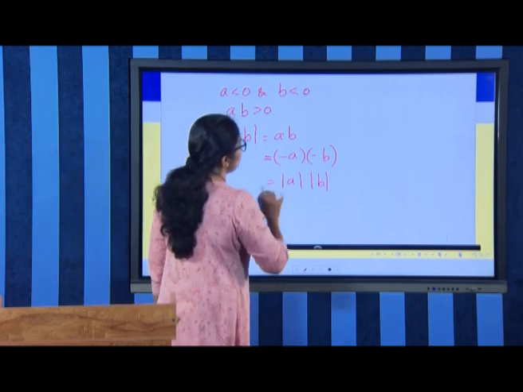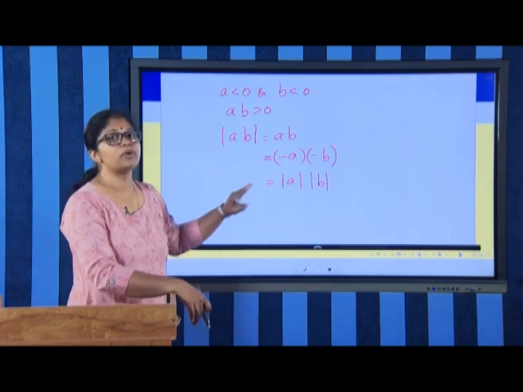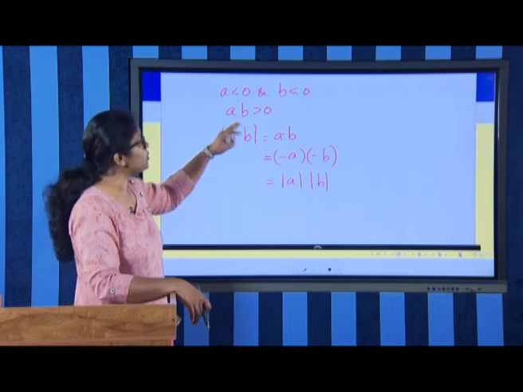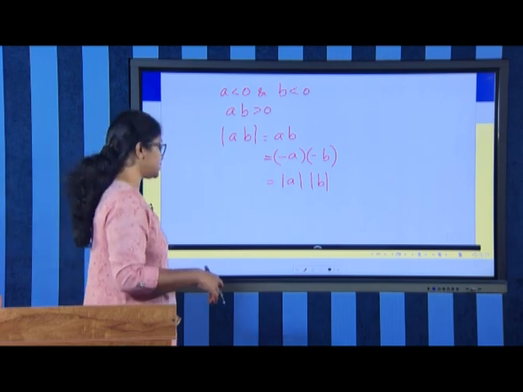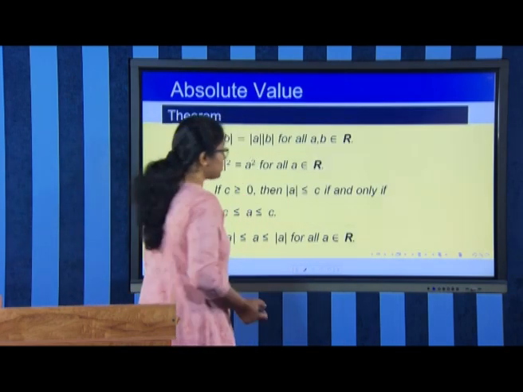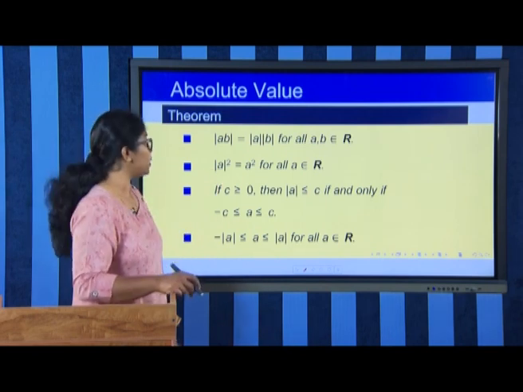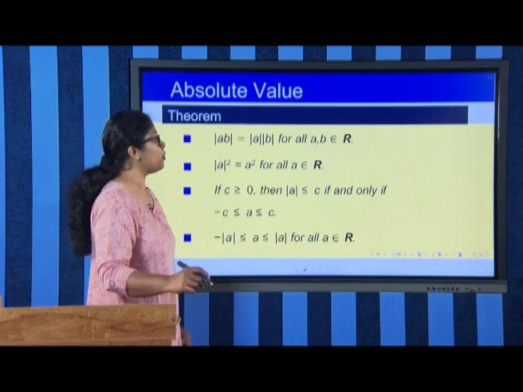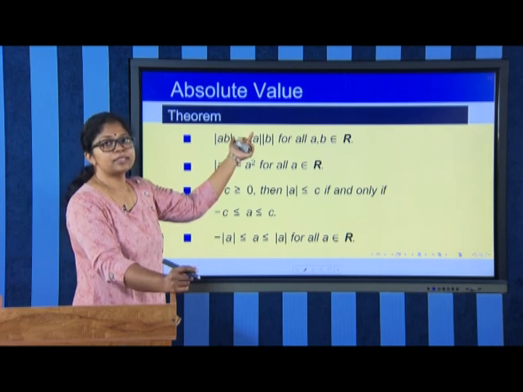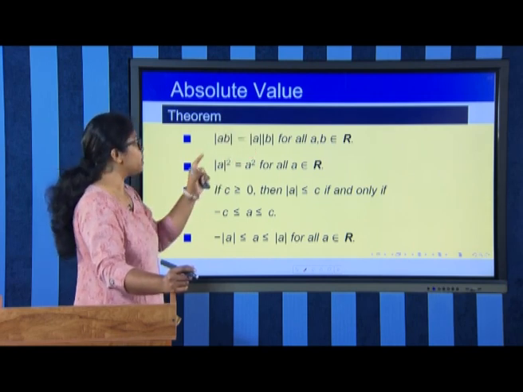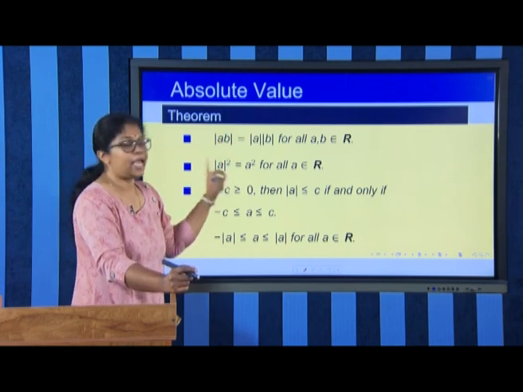So, here also we are done. So, that is the last case. We have dealt with all the 4 different cases of different values of A and B, and we have seen that in all the cases this condition holds. Now, looking back to the theorem, the second statement is modulus of A square is equal to A square for all A belonging to R. So, that is simply by replacing this number B with A itself. That follows from condition number 1, where we replace B by A itself.